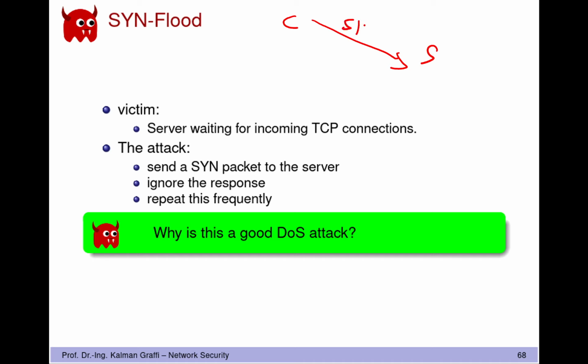We send a SYN telling we want to communicate with you, and this will be our sequence number, which starts with X. Then the server confirms our sequence number, so X plus 1, and also sends its own SYN, sequence number Y, and then we confirm the sequence number Y plus 1.